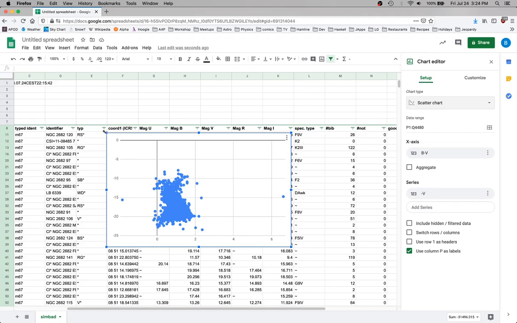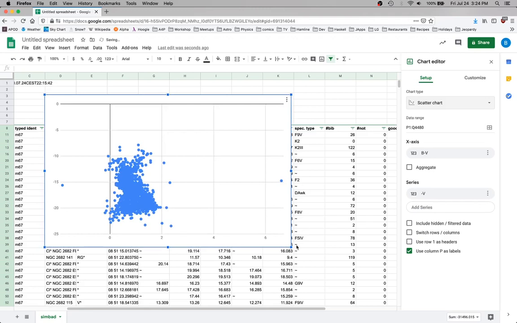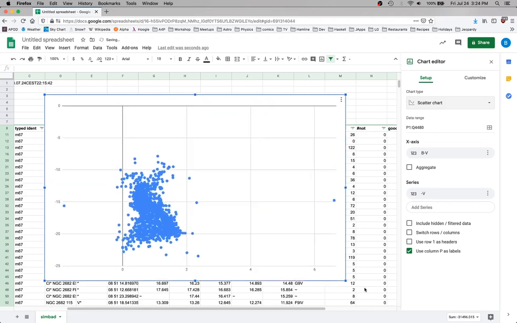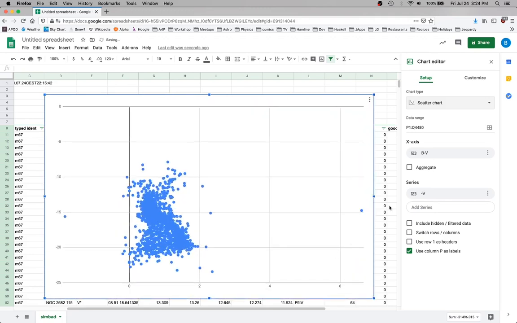So now I'm just going to make this bigger so I can see what's going on a little better. And now I just want to adjust some settings here on the plot just to make it easier to see what's going on. Because I can zoom in a bit because there happens to be this one weird thing over here. I don't know what that is. It's got a weird B minus V color. It might be kind of interesting to someday figure out what that thing is. But right now I don't care about it and it's kind of messing up my plot. I just want to look at this stuff in the middle.